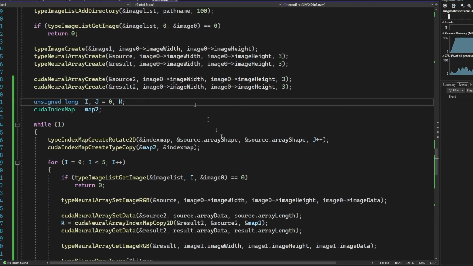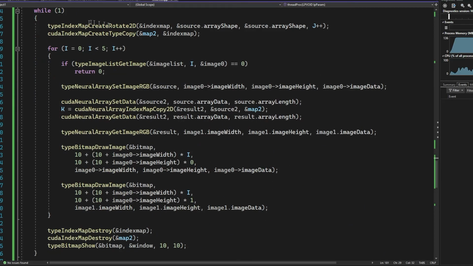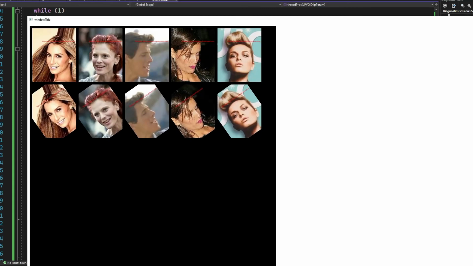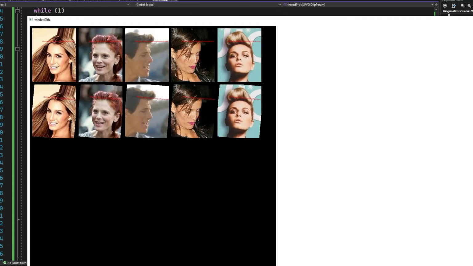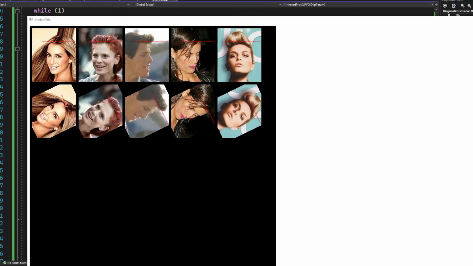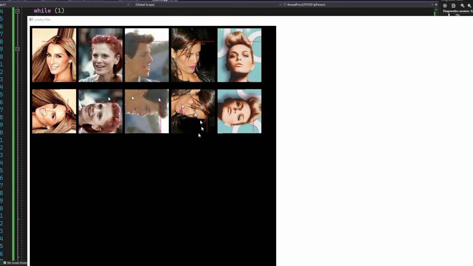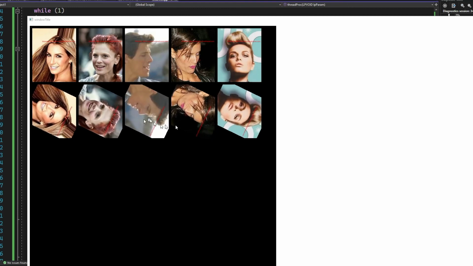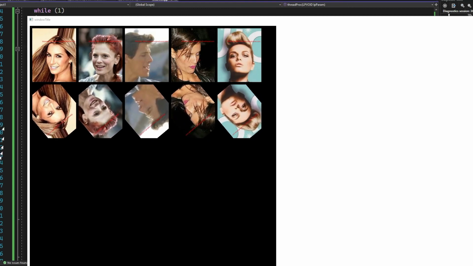In order to test it, I'm doing something weird. I'm creating an index map, copying it into the GPU memory, and then deleting it. Which is okay. The next thing you have to know is that copying back and forth in GPU memory is something you really shouldn't be doing because it's very, very slow. So that's why it appears to be much slower than it should be, and it's jumping back and forth. But that's just for testing.